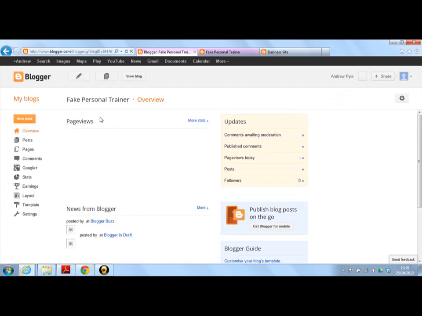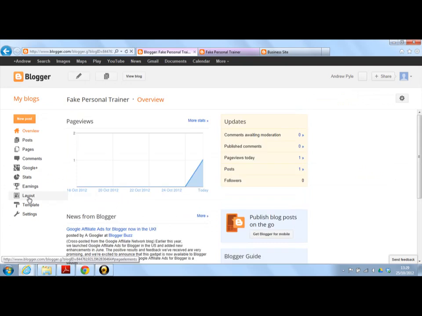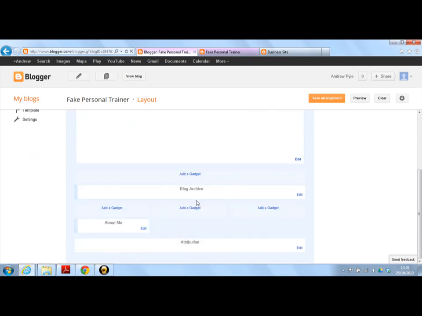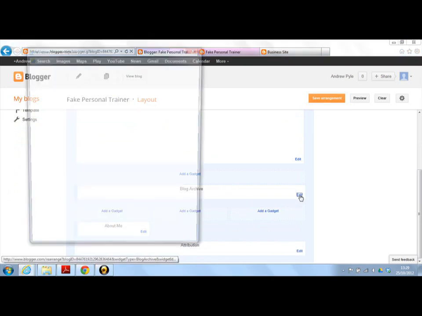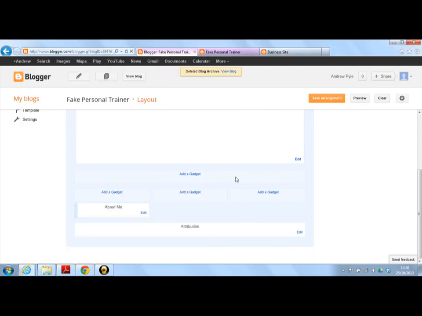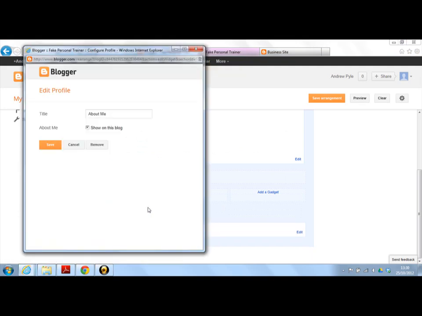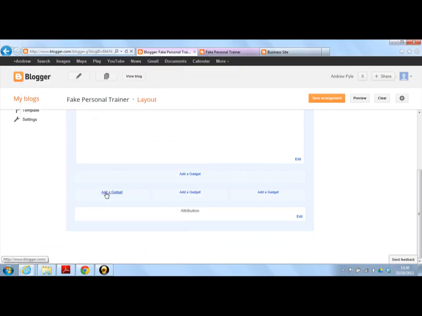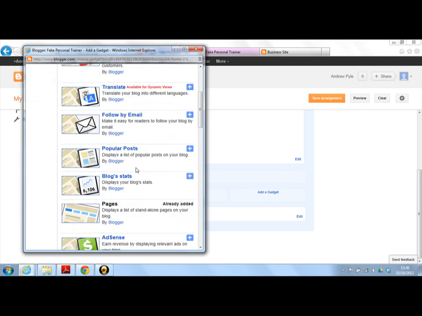So I go back into my individual blog. I go into layout and I scroll down to the bottom to have a look at the gadgets that are already in place. Now I do not want the blog archive gadget, so I'm going to uninstall that or remove it by just clicking remove. Click OK, and I'm going to remove the About Me widget by clicking remove and OK. So we can see here we've got area for 1, 2 and 3 gadgets across the bottom section of the footer, and in each one of those I'm going to install a text gadget so that we can have different types of information written there.